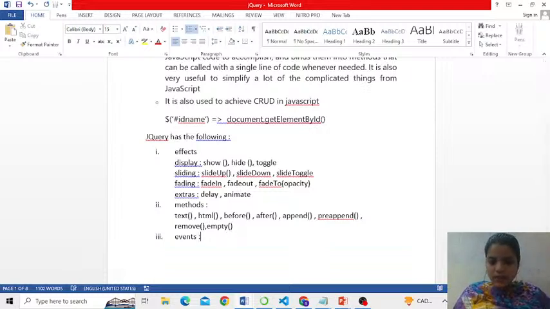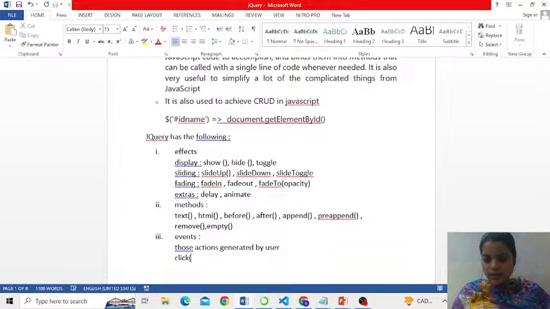Okay, events. Events are always those actions generated by the user. Am I right? The one who is responsible for generating an event is a user. Like click. That's an event, people. It's not a method. You can say double click also, right click also.